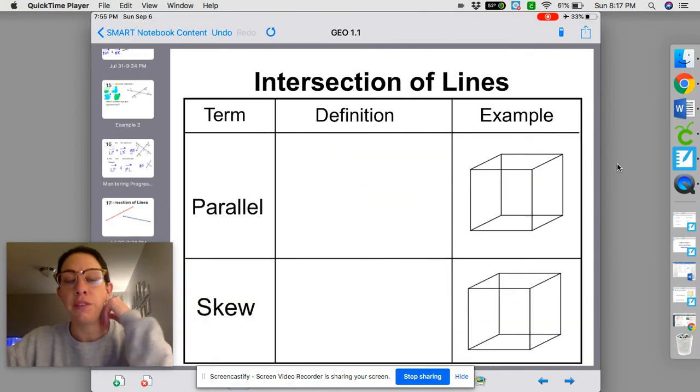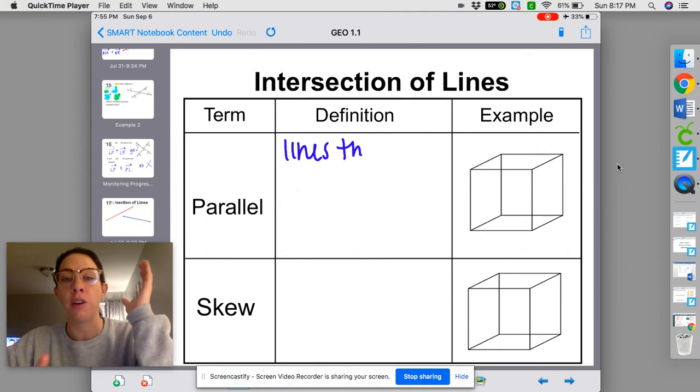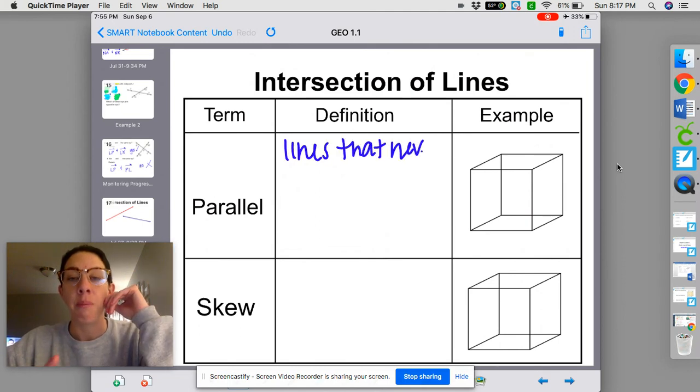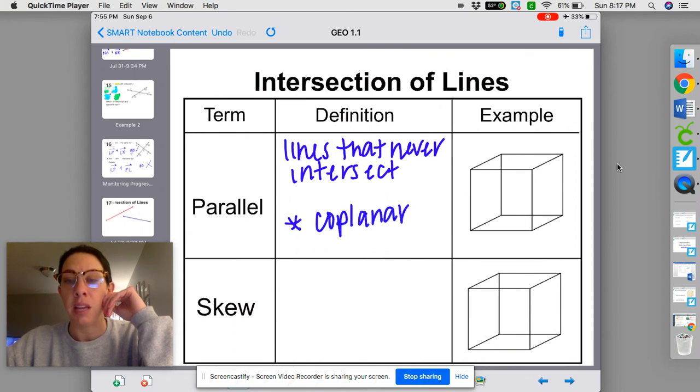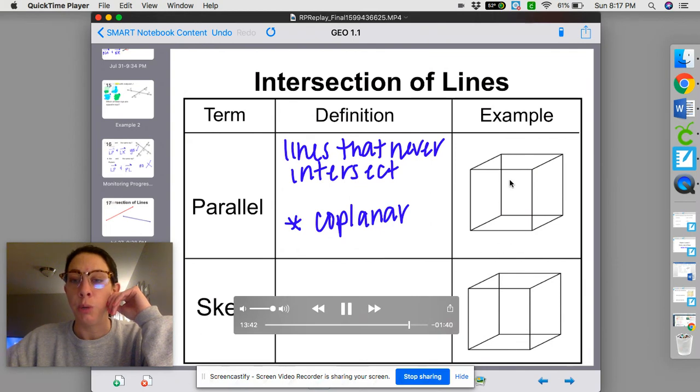All right, the third one is if 2 lines are parallel, and I'm pretty sure you guys have all heard of parallel lines before, and you know, okay, they don't intersect. But there is one more stipulation with parallel lines, beyond just being lines that don't intersect. They actually have to be coplanar, meaning they have to be on the same plane. And this is best represented by a cube. It's easiest to kind of see what I'm talking about. So this line here, this side of the cube, and that side of the cube are parallel. They'll never intersect, and they're both on the same plane. They're both on that top part of the box.